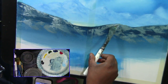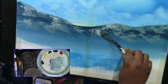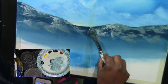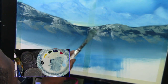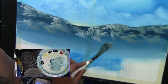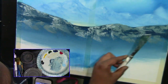All right. Same thing here. Just take it and have a little fun. And I'll just do it this way. Come on down out there. And we'll put a couple of them in there, like that. Alright. And we're just concentrating on the left side of the mountain. We'll kind of bring a little bit of that love over there, like that. Over here, same thing. I'm just getting little small swipes of paint.